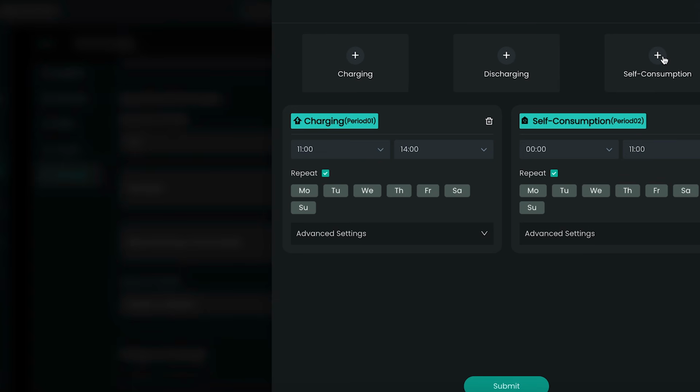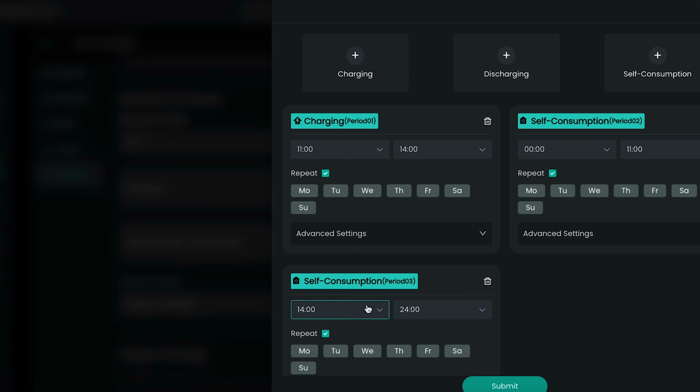And then self-consumption mode. Once you click that, it'll pre-select the window there, so from midnight until 11 AM, prior to the charging window you've set. Click it again, and you get that second window from 2 PM to midnight. Once that's set up, you hit submit, and then the changes are saved, and then that time of use mode has been entered. I won't click it here just because that's not what my colleague would like.